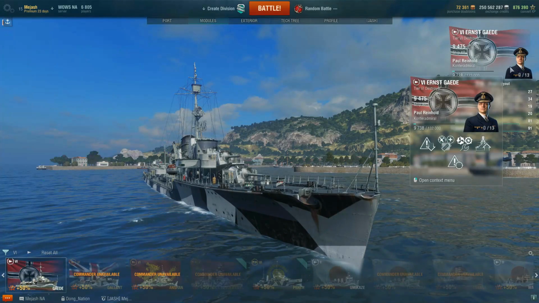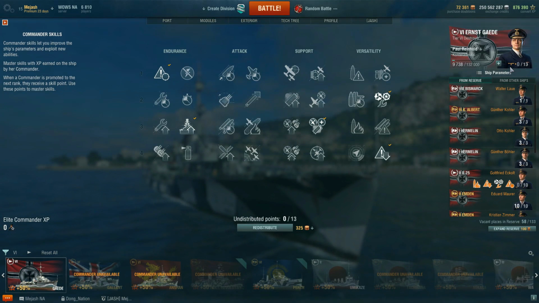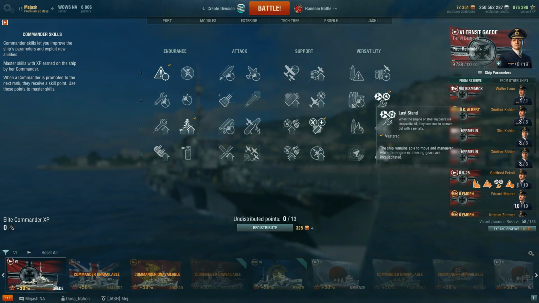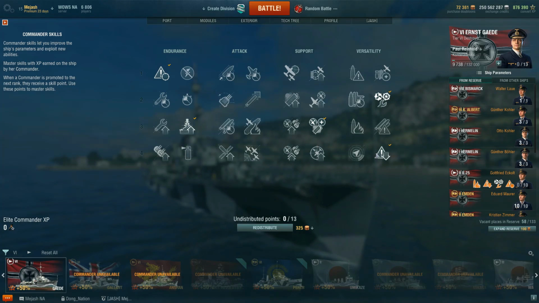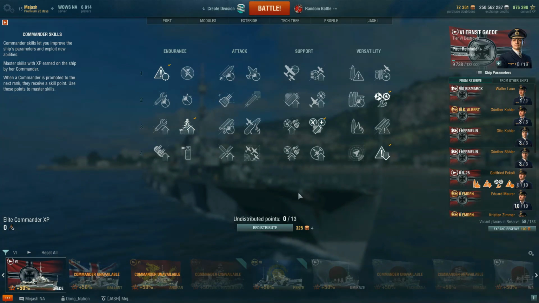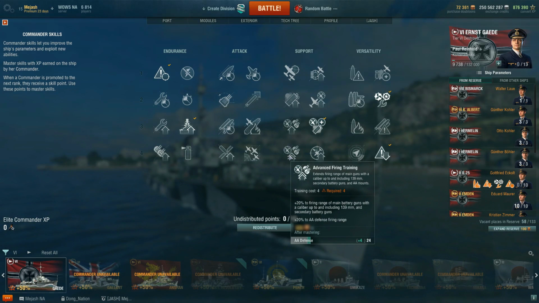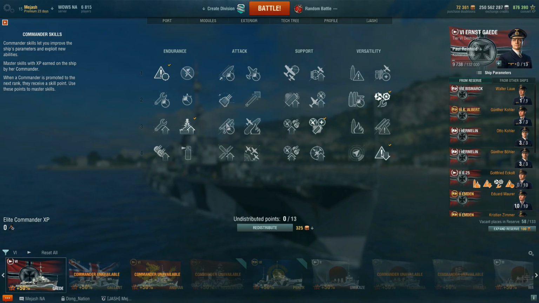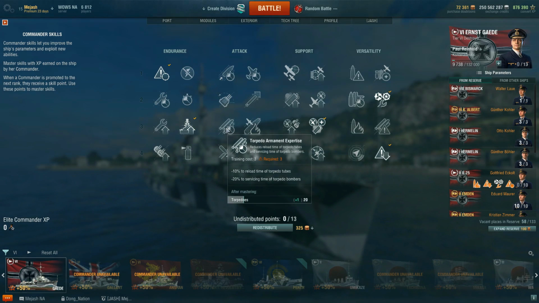For a captain skill, this is basically a newer captain for me, and it's only 13 points. And honestly, I don't think you need too much more than 13 points. So I grabbed priority target, last stand, survivability expert, concealment expert. That's the first 10 points I would grab. And then I went back and grabbed superintendent. 13 points is really all you need to make a good solid destroyer. If you're taking this captain up the line, you could go grab advanced firing training for a little bit extra. AA, you could also grab, if you really want, as the line goes. AFT, if you don't want to grab that, you're going to stick with just the ship and run the 150s.